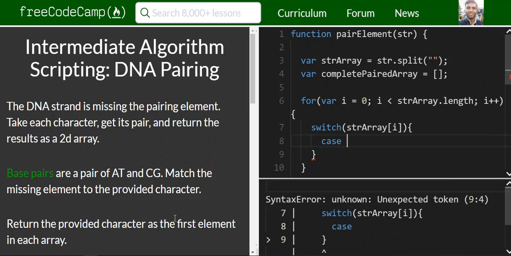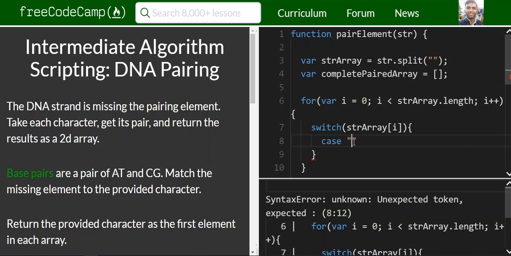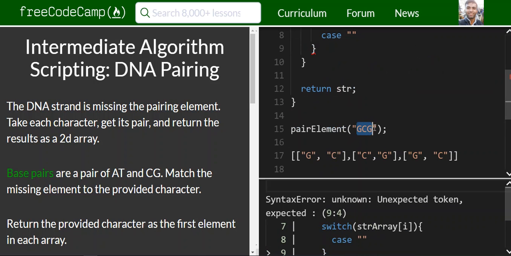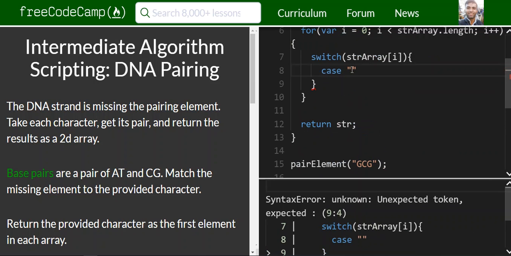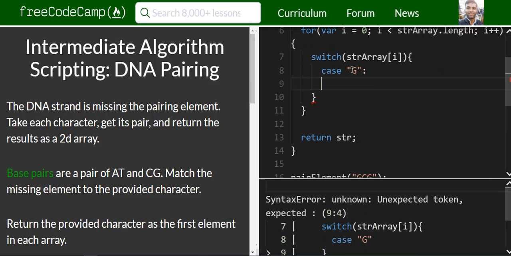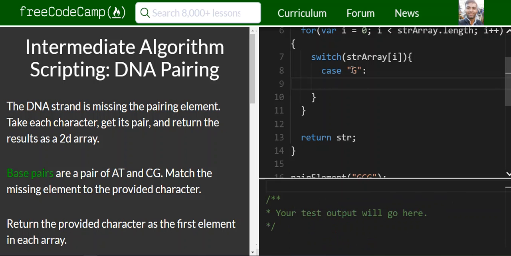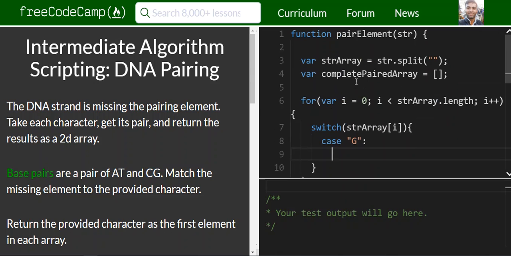So if the value of this index is G, then I need to push C, which is the paired element for G, into the completed paired array.